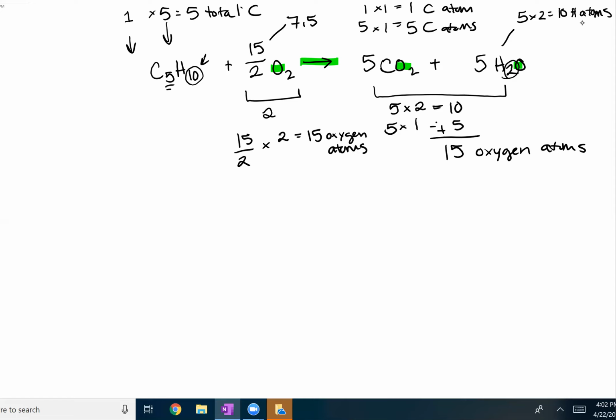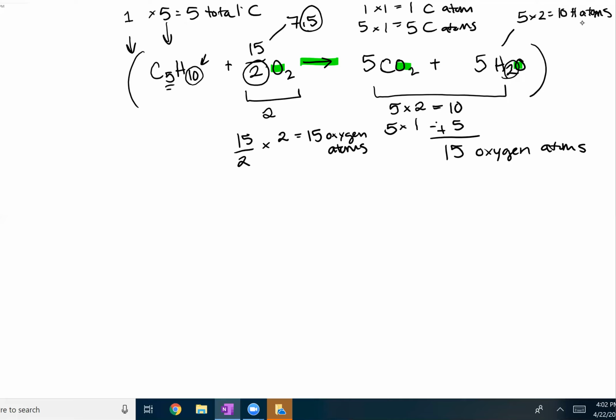atoms. But we need whole numbers when we have a chemical equation, because you can't really have half of an atom or molecule. So we need to do something to represent this. This divided by 2 here is a problem, or this 0.5 if you're looking at it as 7.5. So the easiest way to handle this is to just multiply all of our coefficients by 2. This is very similar to if we had a ratio of 2 to 2 to 2 to 2. We could divide everything by 2 and have a ratio of 1 to 1 to 1 to 1.